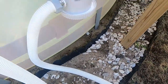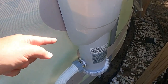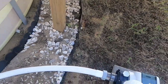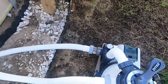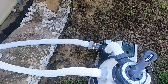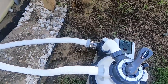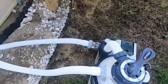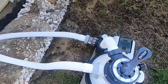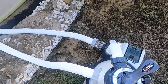I have tried to use my regular plug on the tank, but then there's still the water that's in the tank and in the hose, so you have to have a bucket or something and have more than one person to drain it. I just think it's easier and less complicated once I get those valves. I could have purchased one from the hardware store, Home Depot or Lowe's, and come up with some conversion for that. But honestly, I wanted to make it as easy as possible and stick with the manufacturer accessories.